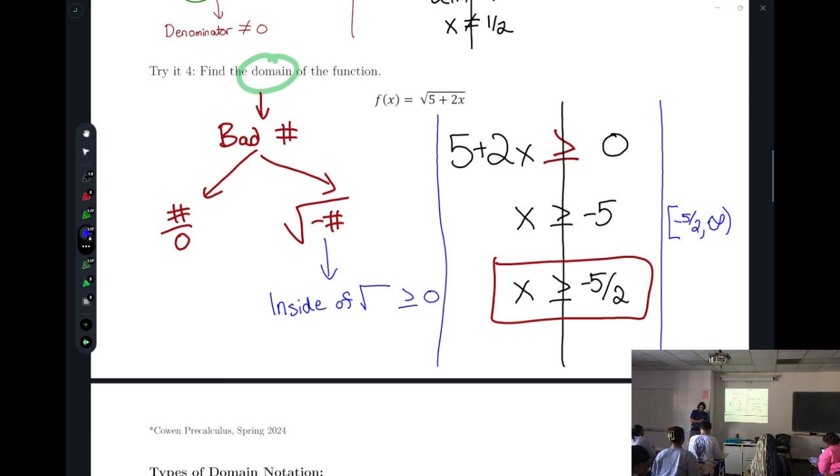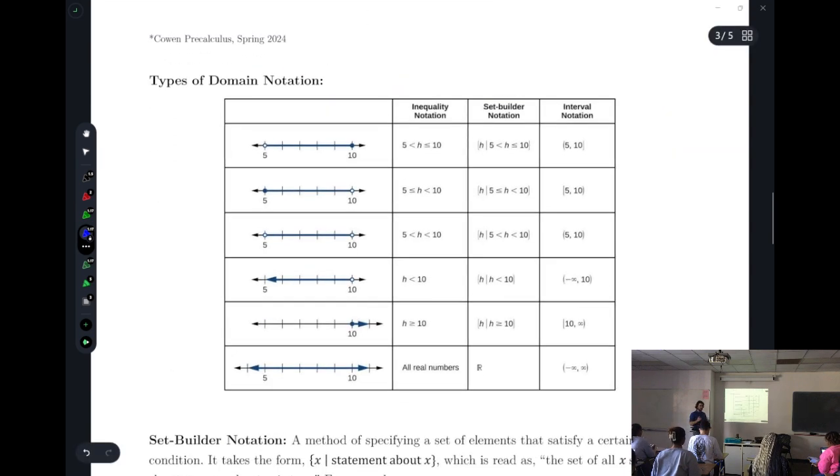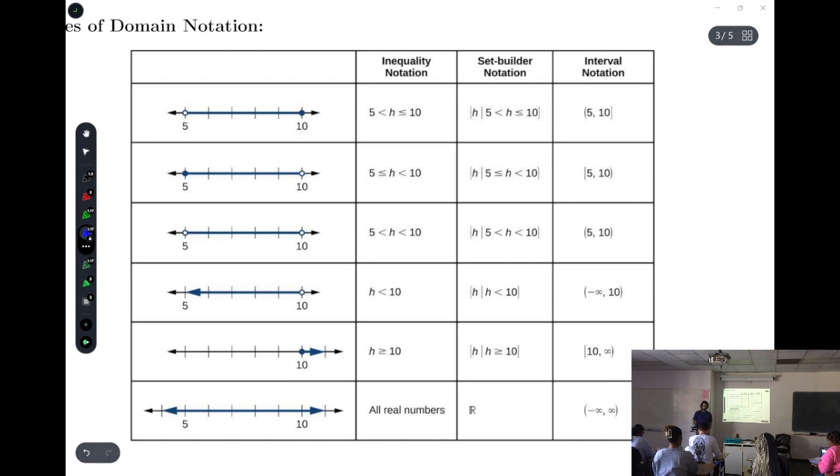Cool. Not too bad. The great news is the next page is literally just the exact same thing. It's on there twice. There's no math on this page. It's just, hey, these are the ways. This is a quick review. You can write it on a number line, as an inequality, as a set, or as an interval. Interval is the test. Please learn interval.